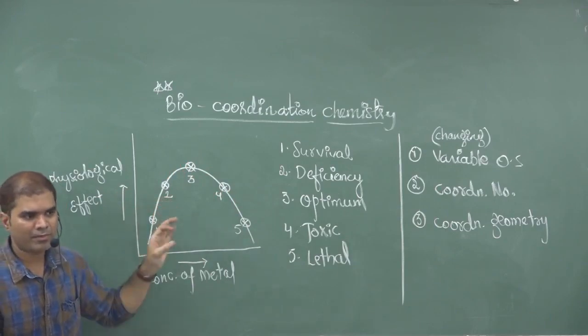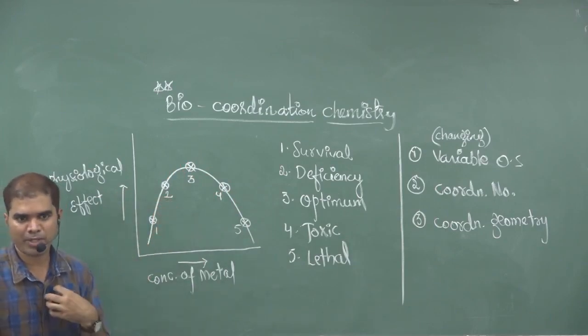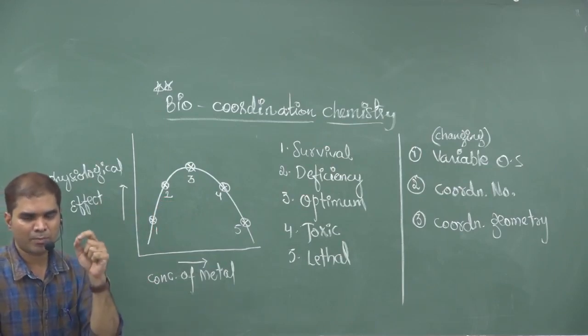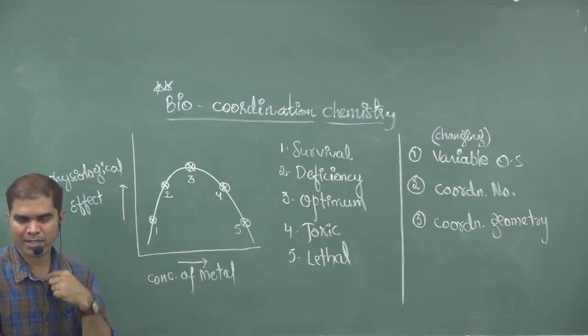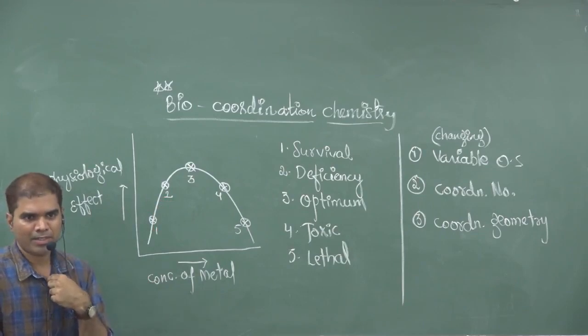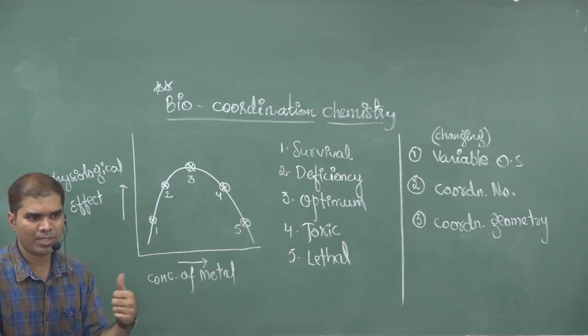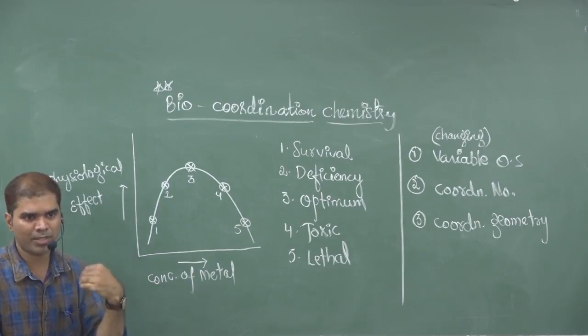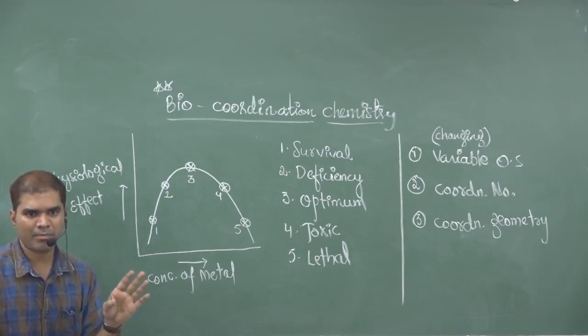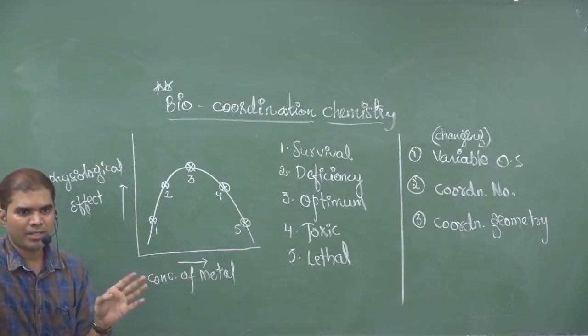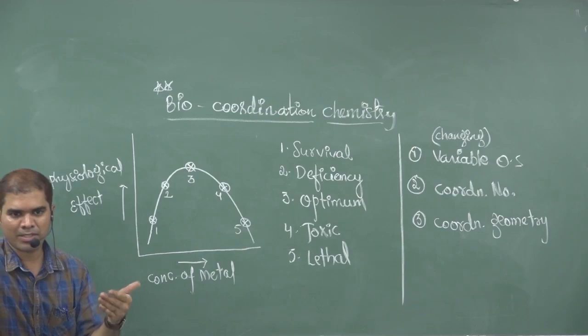When I say this, we have something called an essential element. What is an essential element? Essential element means, if that element is present, I can survive, I can exist. But suppose there is an element, even if I remove that element, I can still survive, nothing is happening to me. That is a non-essential element. Cadmium, non-essential element. It is just coming as an impurity. Lead, it is a non-essential element. Arsenic, it is not required for us. So all these elements you can call non-essential.